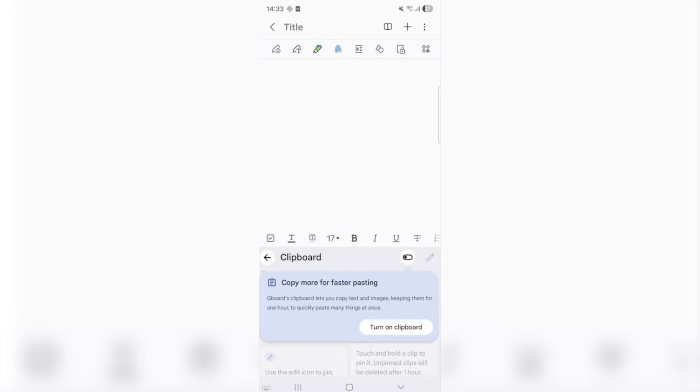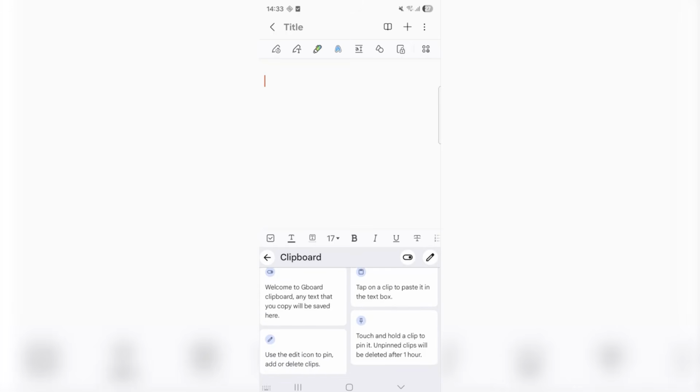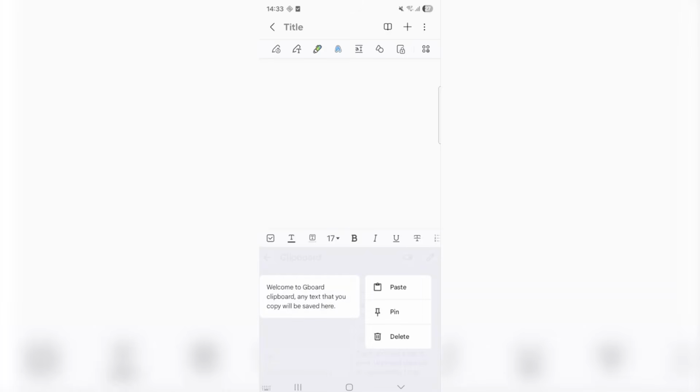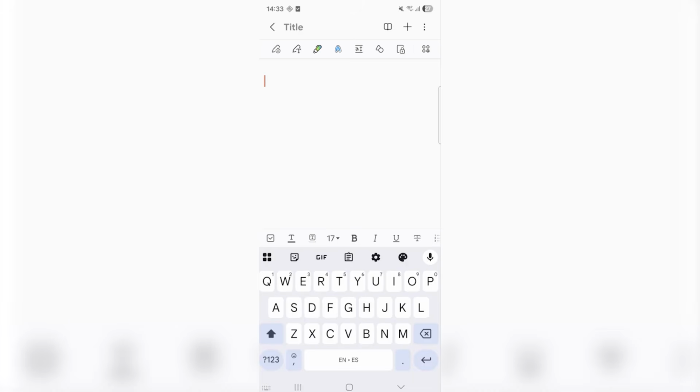Now, this is Clipboard. So what you want to do is turn on Clipboard like so. Then you're going to have everything accessible right there. It shows you different things you could do. And what you can go ahead then and do, if you want to look at the history and everything, is we can just look at everything right here. We can copy something like so. And obviously I can paste it as well if I want to.